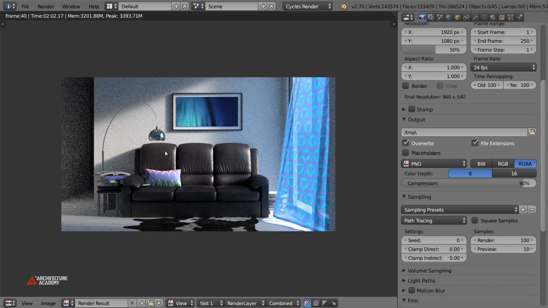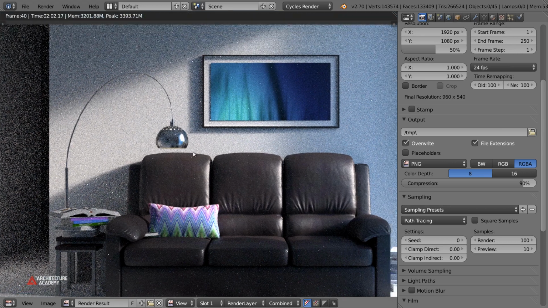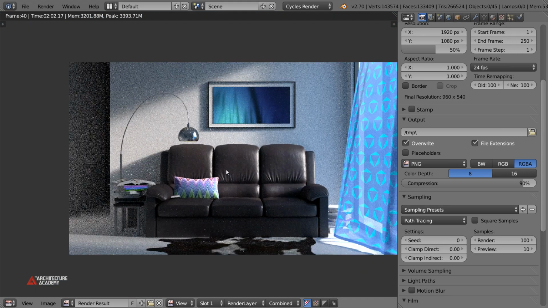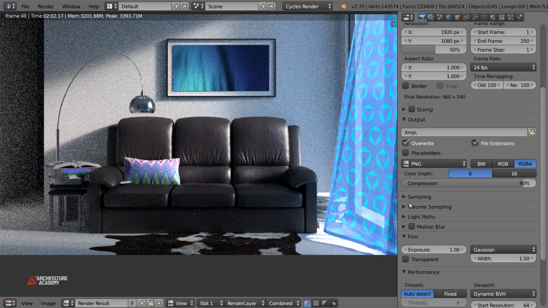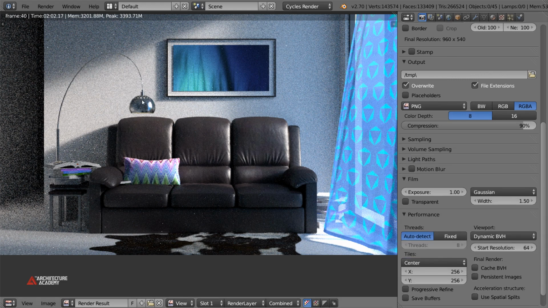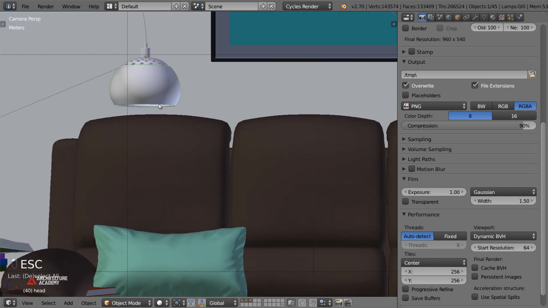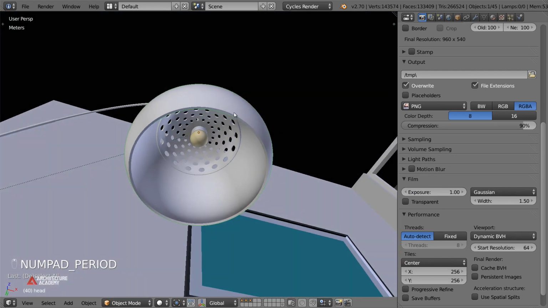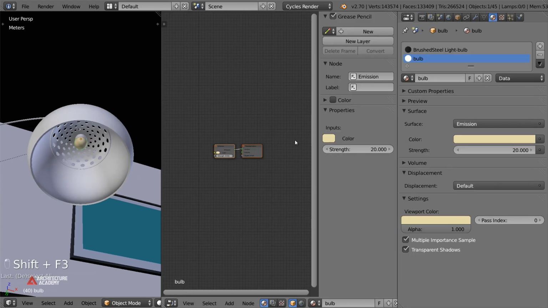Alright, so this is the result that we've got so far. Having a look around, it's very noisy. We've got some speckly fireflies coming through, and that's for 2 reasons. One, we've got a lot of indirect light. It's casting some caustics, so under your light paths, make sure you check no caustics. The other reason is that this floor lamp here is actually turned on. It's got a little bulb in there, which has an emission shader on it, which is no good for us.